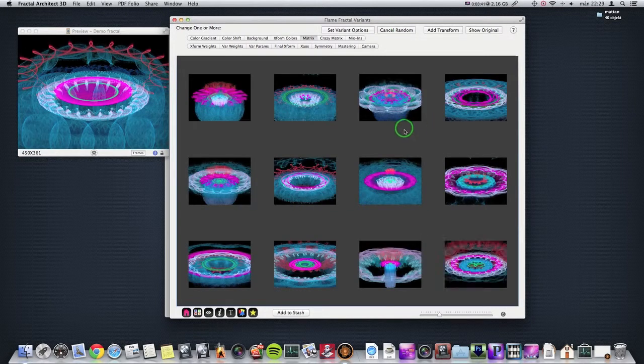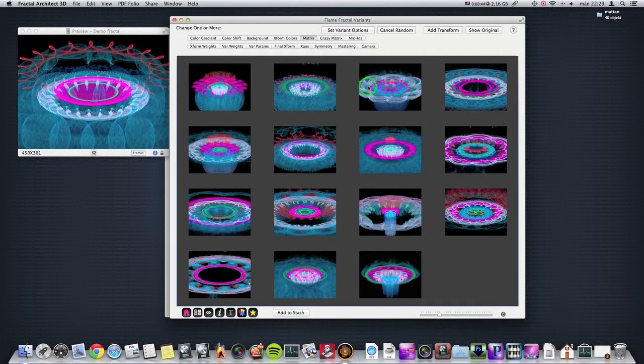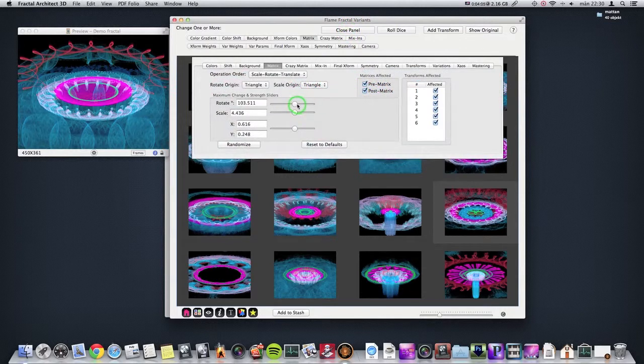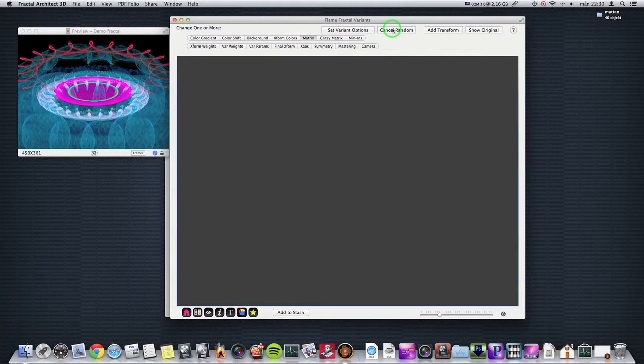You have to play a lot with the sliders to get the right amount here. Sometimes if you move the sliders way up when having chosen the post matrix, you will get better results.